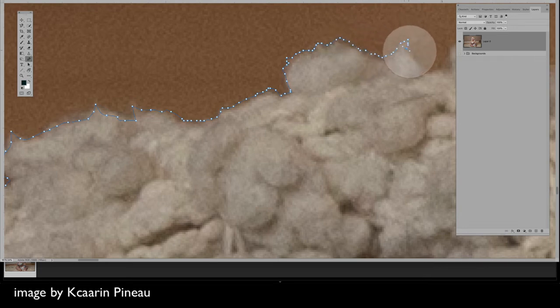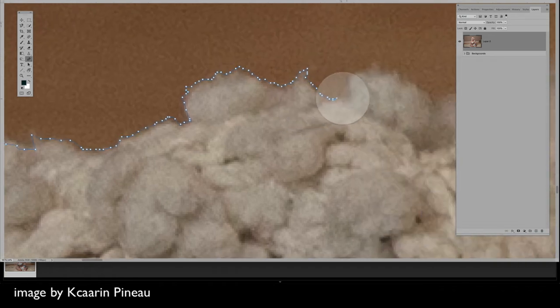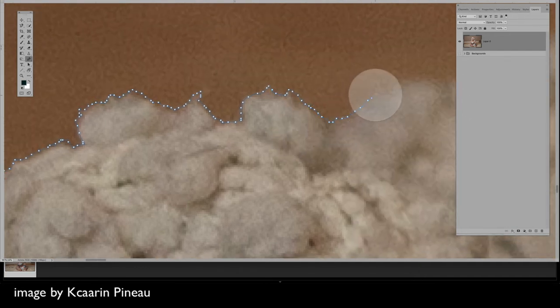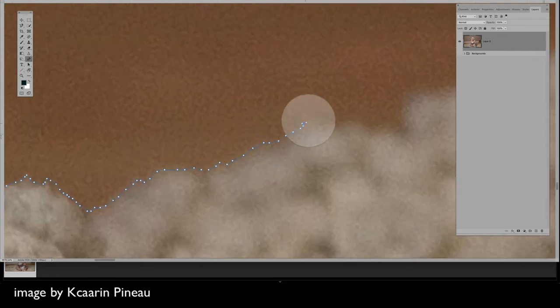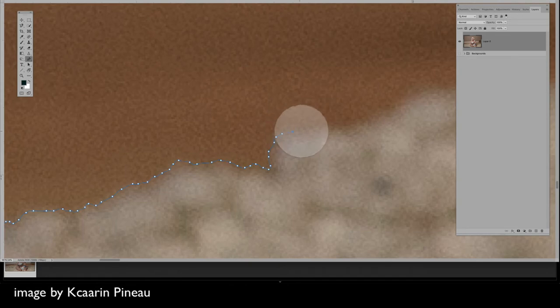As you get better and you start to understand how to select and mask, you can use the select and mask features, but I think when you're just starting out, even though this feels like it's going to take forever, it's a lot easier and a lot faster than doing it using the select and mask tools where you're going to get it wrong. Because you can see Photoshop is going to have a really hard time discerning which is a background and which is actual rug here in this image.